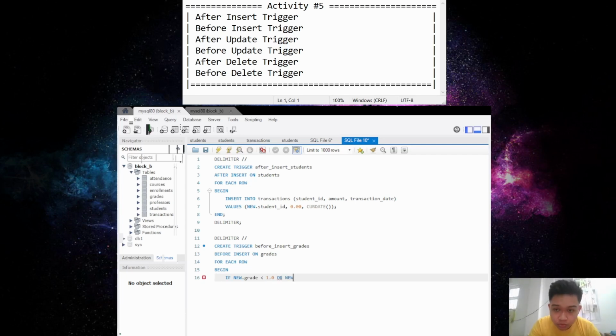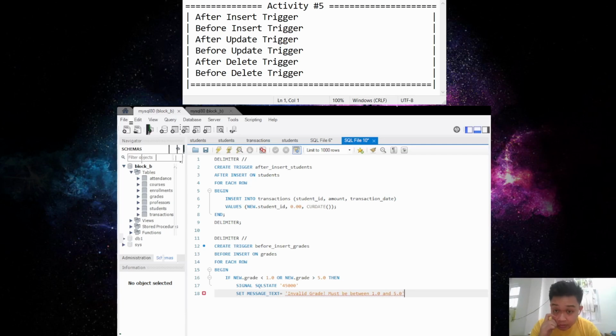Or new grade is greater than 5.0, then signal SQL state 45000, set message text equal to 'Invalid grade, must be between 1.0 and 5.0'.